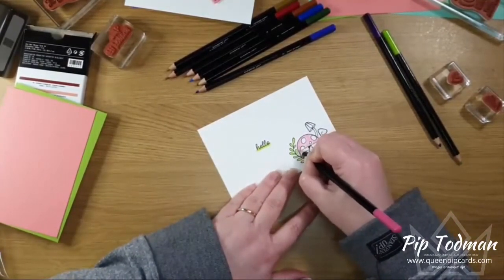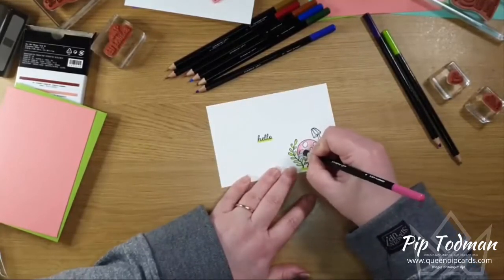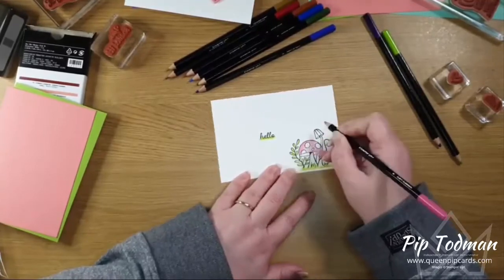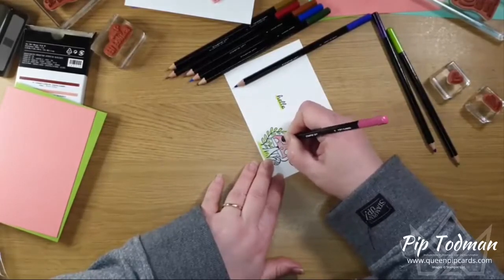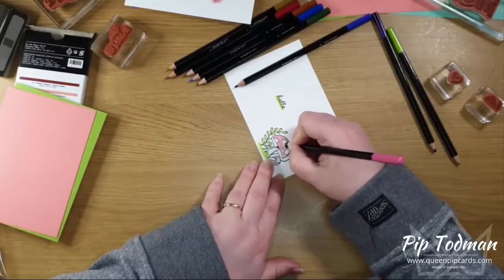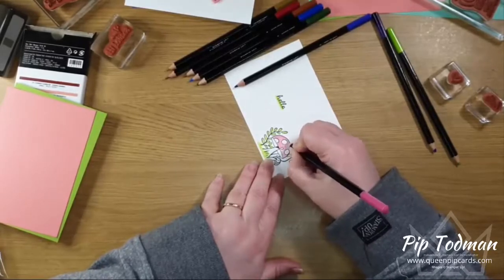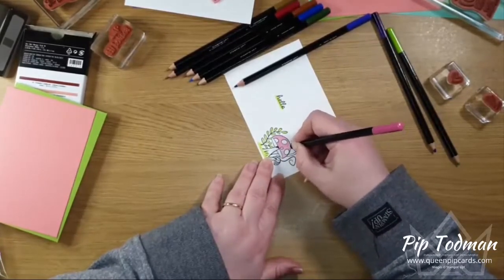Okay, now we're really going to colour this one. I want it as bright a pink as I can get. You can brighten up the pink if you add water, but we don't want to add water to this cardstock because this cardstock is not designed to work with water. We have a very specialised cardstock called fluid cardstock, which, funnily enough, as the name suggests, works with fluids. So that's the one you want to use if you're going to use it with water. This one, not so much.